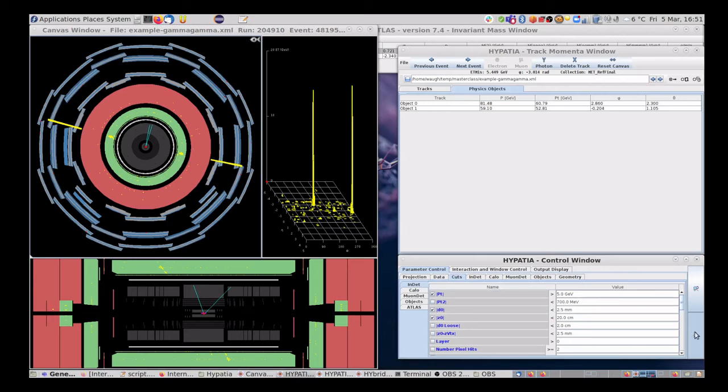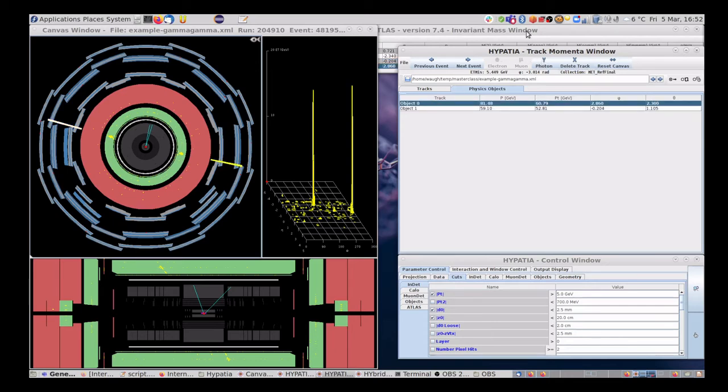If we go to the control window and choose this finger icon, we should then be able to select the objects here. If that doesn't work, we can try just selecting them in the detail view here. Click object 0 or object 1, and you can see that the corresponding object is highlighted in the detector view in the canvas as well. So let's select object 1 and say that we think it's a photon by clicking on this box here. Then let's go to the other object and click photon.